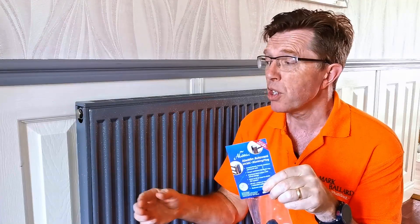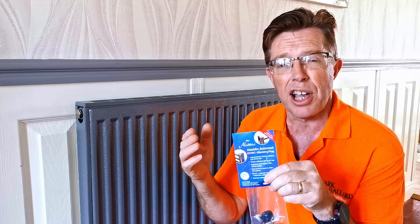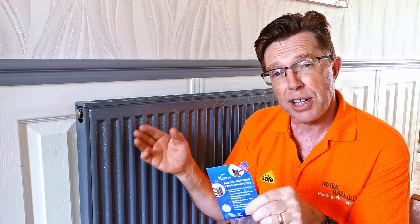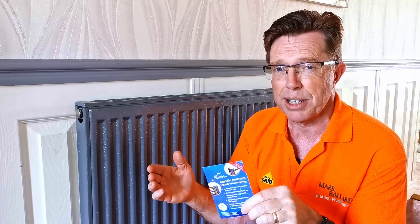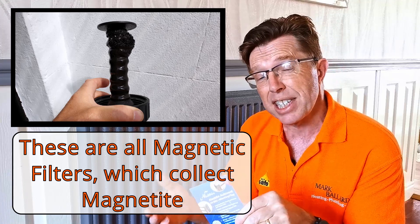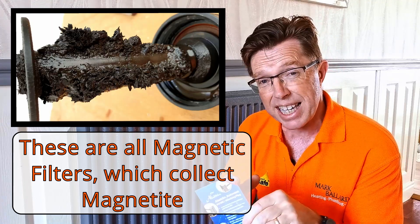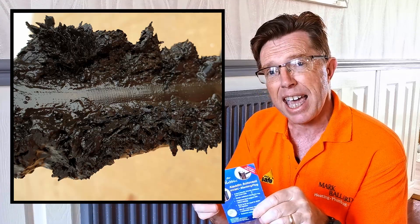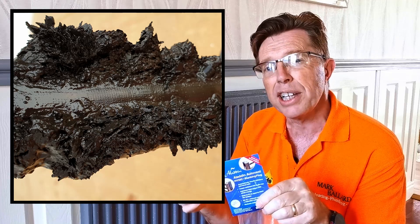If you're thinking about fitting one of these because you're continuously letting air out of a radiator, I feel this is not the answer for you. If you've got air continuously in your radiators and you have to keep bleeding them out, you're just hiding the problem. You want to fix the problem, not hide it. Because if you've got fresh air coming into the system, that also means fresh oxygen, which is going to rust away your steel radiators. That rust then turns into that black sticky magnetite, which sticks to everything in your system and blocks it up. So by continuously letting the air out, that is not a good thing — you're just hiding the problem.